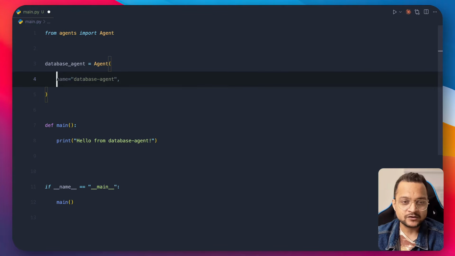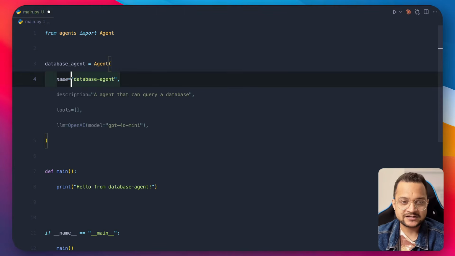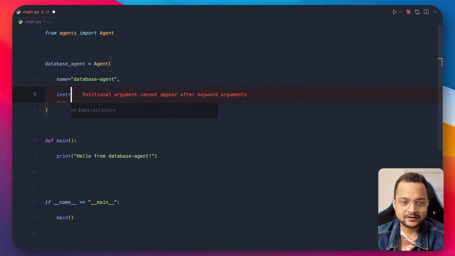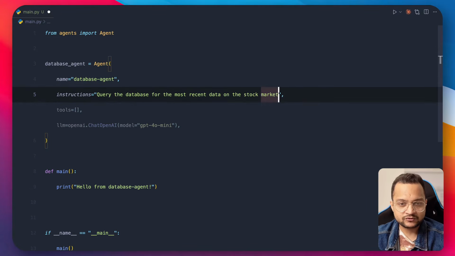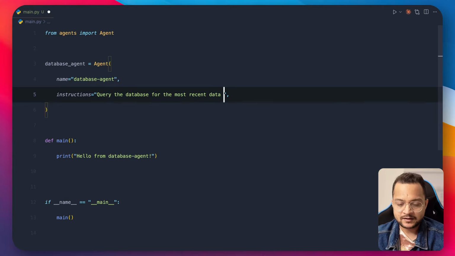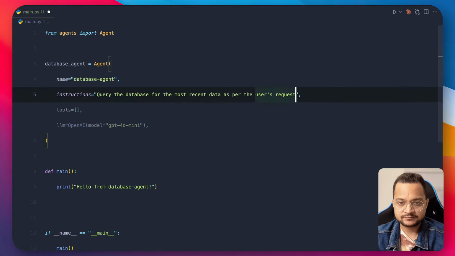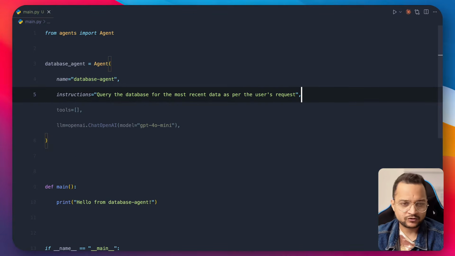Okay, let's continue. So we know we need to provide the name of our agent, which is database agent. Then we need to provide the instructions. The instruction is very simple. It is going to query the database to get the most recent data as per the user's request. That's also good.